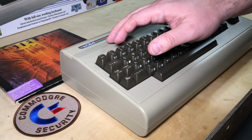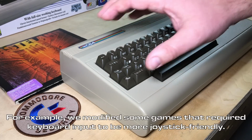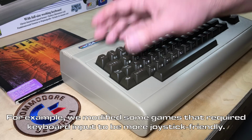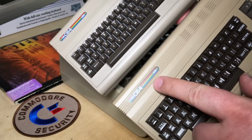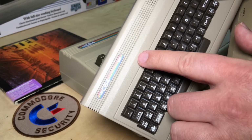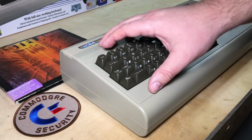Specifically, the Hall of Fame, that lists all the backers, and then we also made modifications to a number of the included games just to make them work better, especially on the C64 Mini as it didn't have a keyboard. Here's the original European release that, some people joked, was pre-yellowed. And here's the North American release where they adjusted the color a little bit. And I'm just bringing this up so it's clear that I did do some work on this.